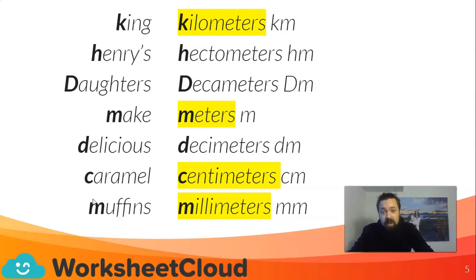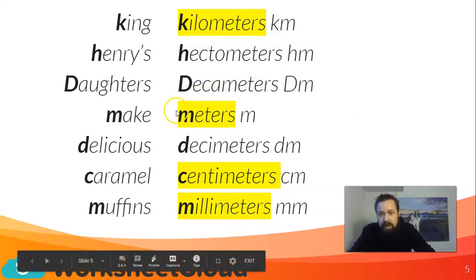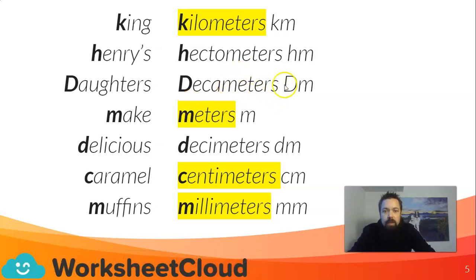So we actually have a whole lot of different units of measurement. And you only need to know the ones that I've highlighted in yellow. The other ones are there, but my feeling is that if you don't know all of them, it actually makes it harder. And so I'm going to teach them all to you, but just know that the ones that you need to know are kilometers, meters, centimeters, and millimeters. Also noticing that the word meter is on the end of each of those other words. So our base unit is meter, and then the other ones all have meter on them.